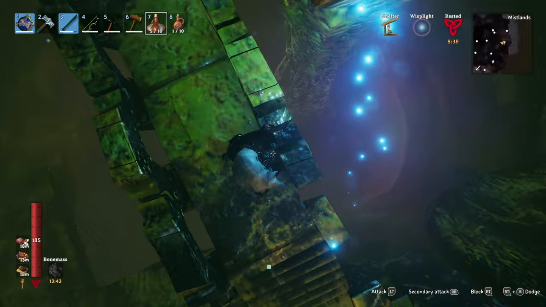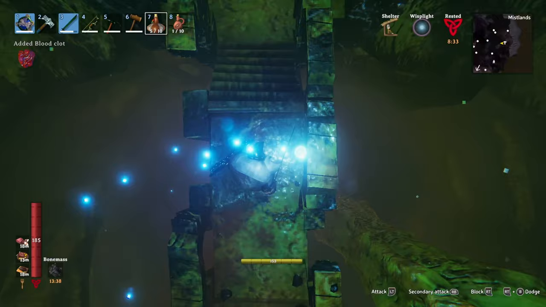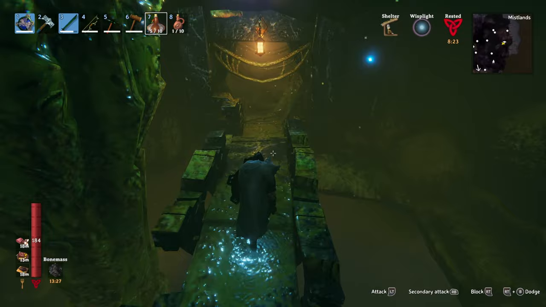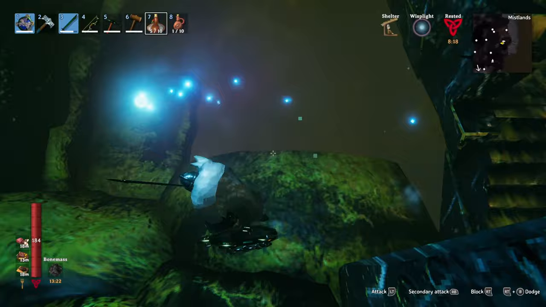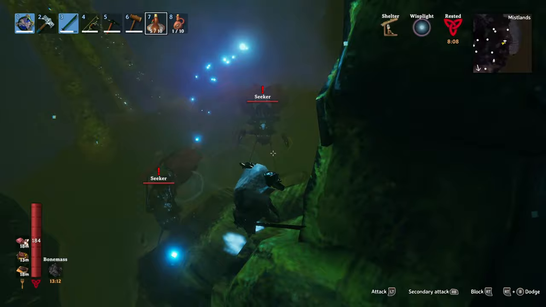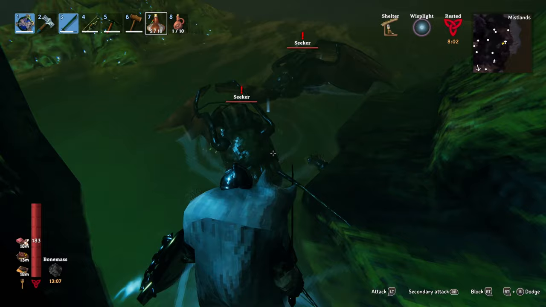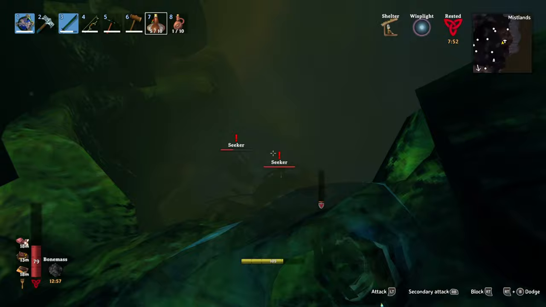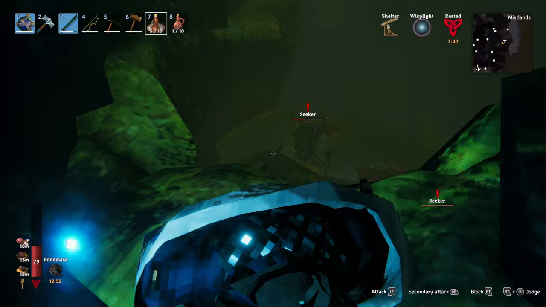Sometimes there's like entire dungeon complexes downstairs. This one just looks like a regular old pit to me. Just one seeker, two seekers. One seeker, two seeker, red seeker, blue seeker. Uh-oh. What the hell happened there? Why did I get hurt so much? Why did they stagger me, for that matter? They're not supposed to stagger me that way.